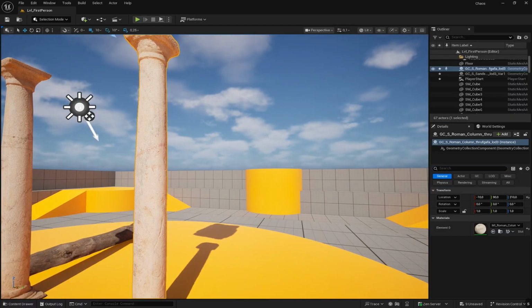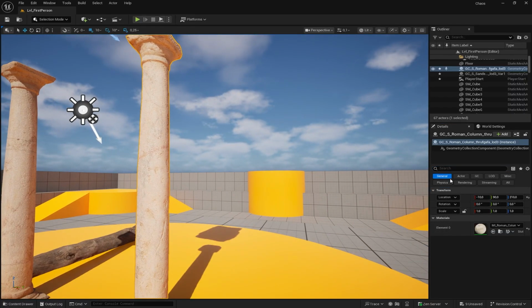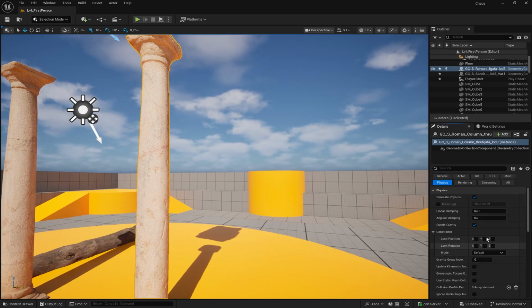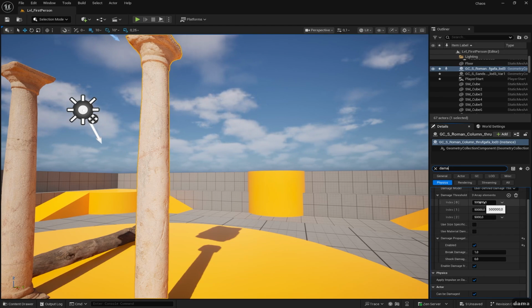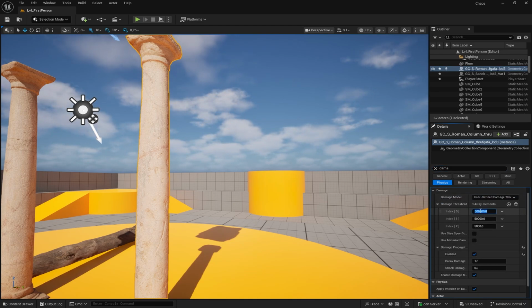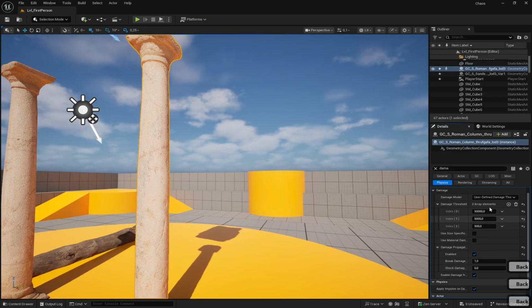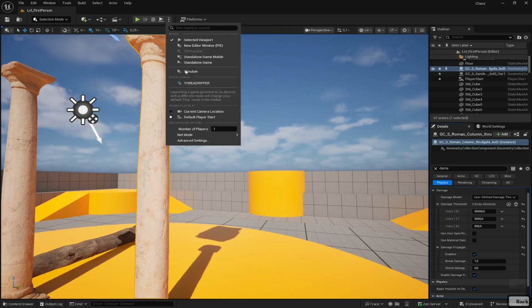So what you do next is you select the pillar again and you look in the physics. Actually, let's just type in damage, and then you can see a damage threshold here. And we bring this down. Let's delete a 0 here and maybe here, and then see what happens when we run the simulation again.